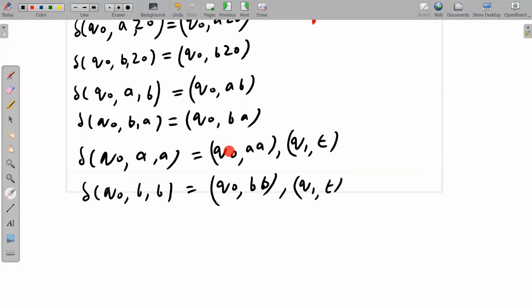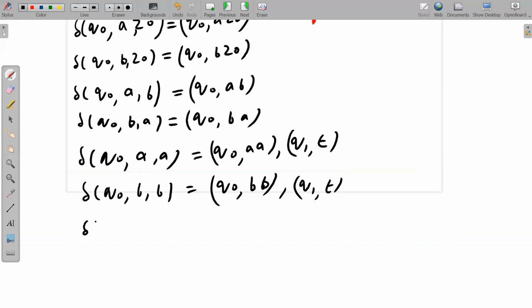Now, see, we have two moves. Again we have two moves. So we should have a unique move, but we have two moves, or you can say we have a choice here. That means on Q naught, if the previous symbol was A and the current symbol is also A, that means you have read A from the stack and A from the tape, then there is a choice. You have to push the A onto the stack, or you are going to push nothing. That means you will start cutting. So hence we have two possibilities. I hope I have made the point clear to all of you.